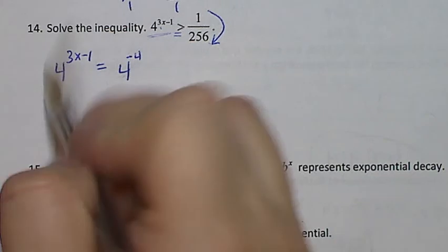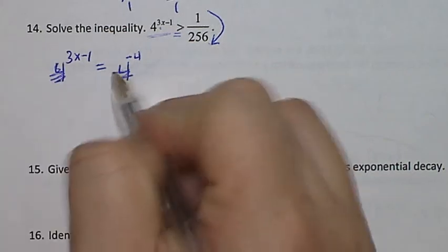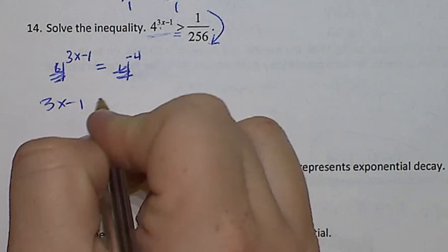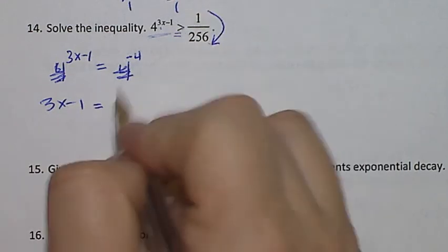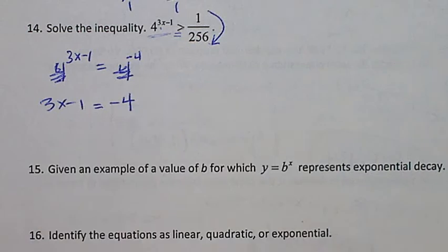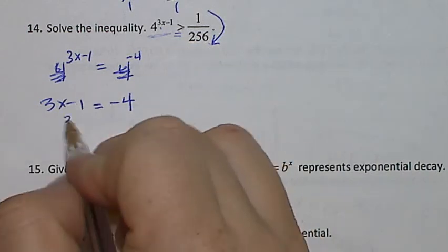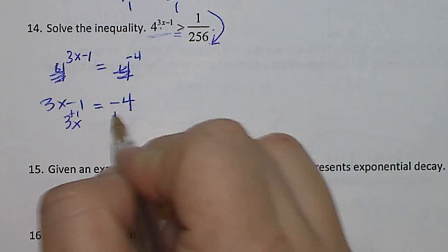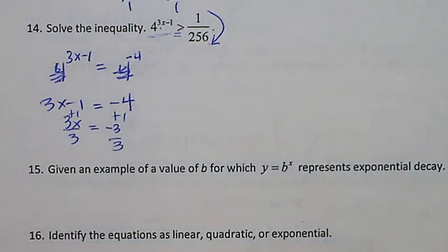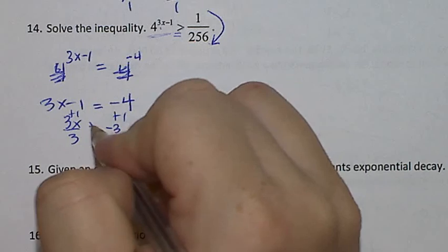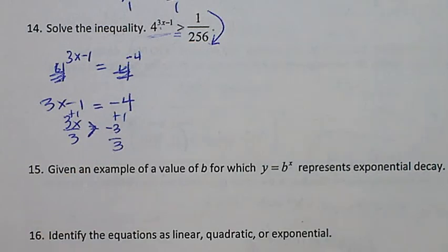Okay, so let's cancel out the 4s. And again, I'm thinking of this right now as an equal sign. We're going to go back. We'll see if we ever had to flip this. I'm going to add 1 to the opposite side. Divide by 3. And here is actually, if we go back and we replace the equal sign with really what it was, here is where there's confusion every single year.